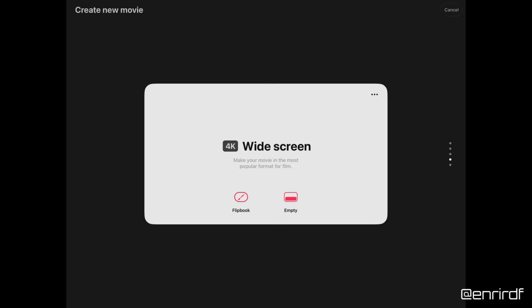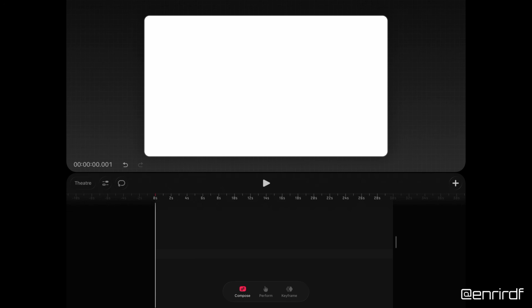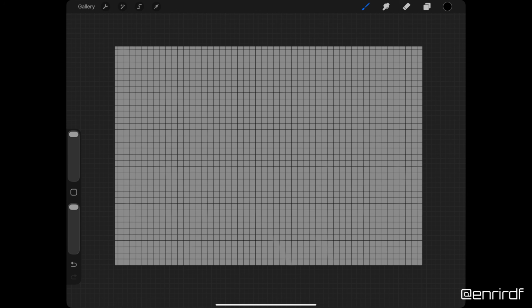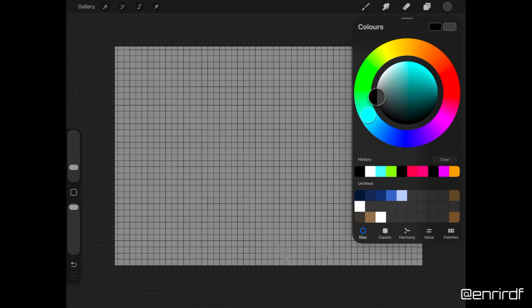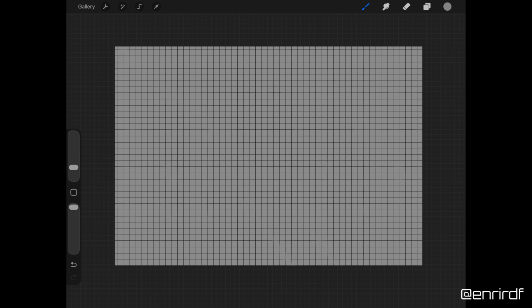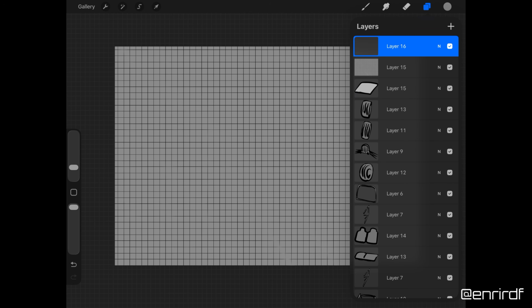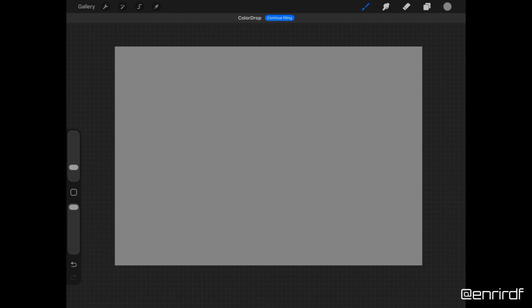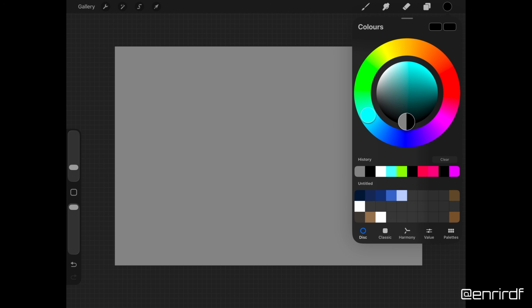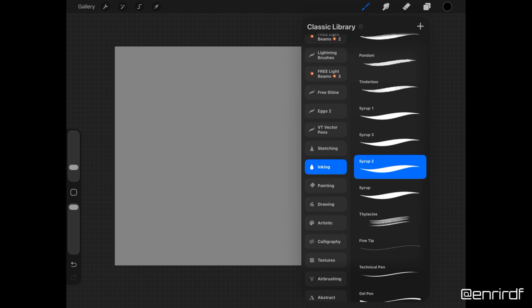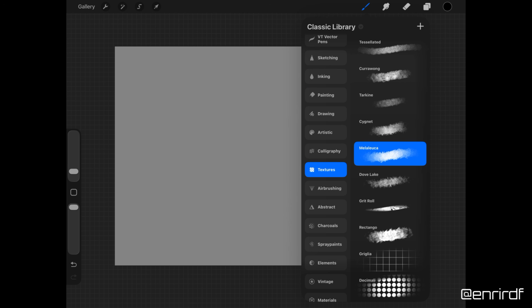But let's start immediately with a new project. There are some elements that we need to create this effect, and the first is a grid, which I'm going to retrieve from Procreate. To do it, you can use a brush that you can find here on Procreate. I choose a gray color. Now add a new layer, fill the canvas black, with a texture brush, grill, I paint.